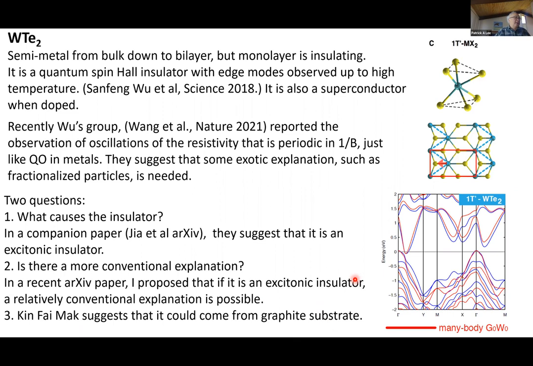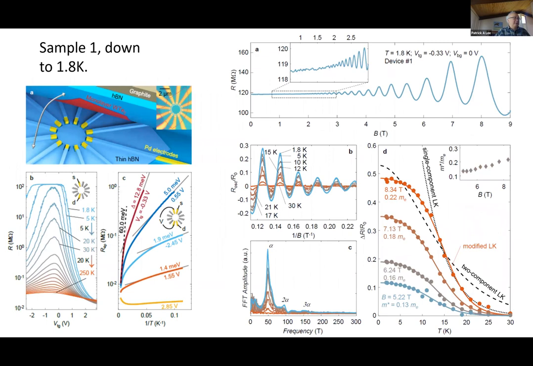Okay. So the experiment is this: they have a flake of this tungsten ditelluride, and it's an insulator, a very good insulator, with megaohm resistivity. But when they turn on the magnetic field, a perpendicular magnetic field, they see oscillations of the resistivity, okay? And when they plot it over 1/B, it's periodic. But this thing is an insulator. Right, so this is bizarre.